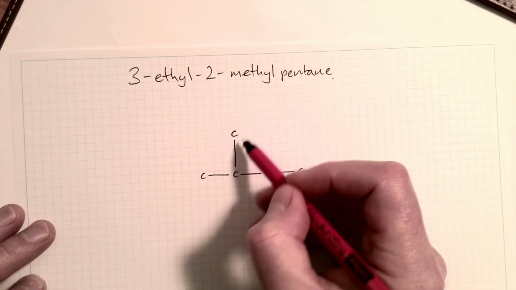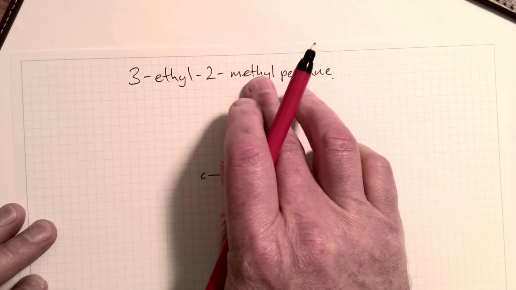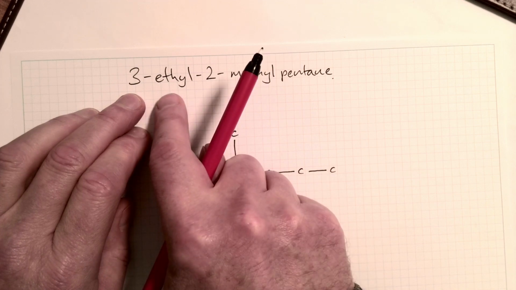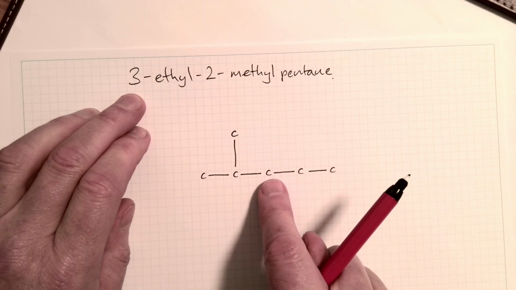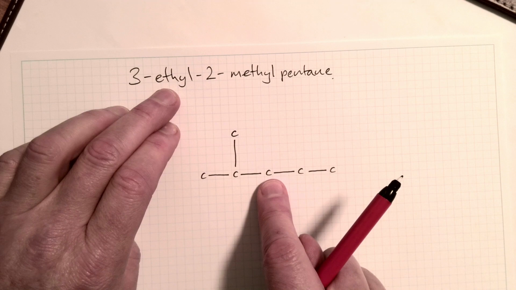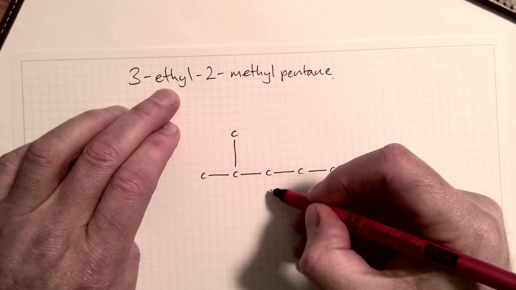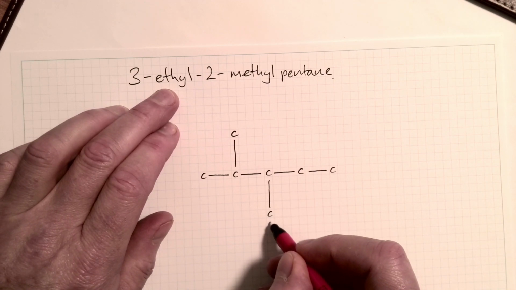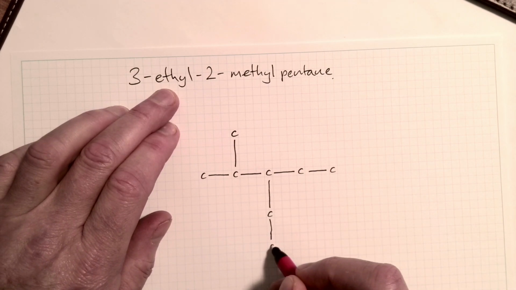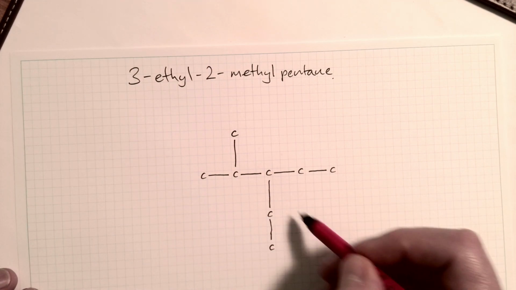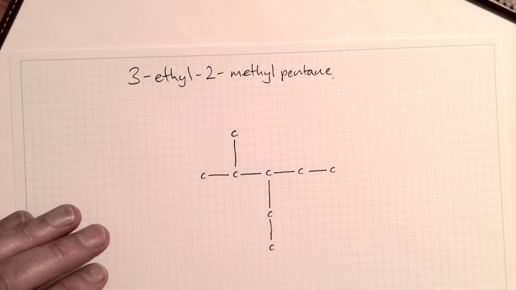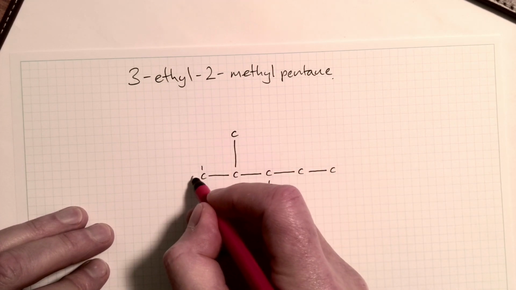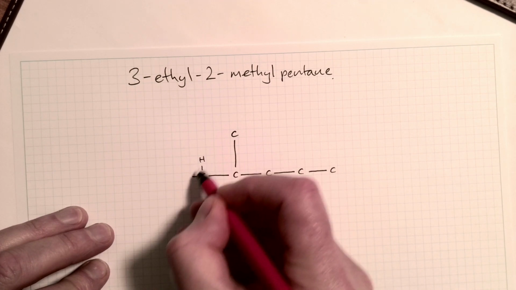Okay, so that's my methyl group in, it's on the second carbon, so that's done. That 2 refers to that methyl. The 3 refers to this ethyl, so this is the bit we have to do now. So the ethyl group is on the third carbon, 1, 2, 3. And ethyl means two carbons in the group, so I'm going to come down another nice long bond, and I'll put that there. We don't need to be too long with the rest of it, so we'll just put that there. So there's our ethyl group. Now we can go ahead and put our hydrogens in, and you'll see why I've used so much space to do this. Now I'm just going to put the hydrogens in with single short bonds.